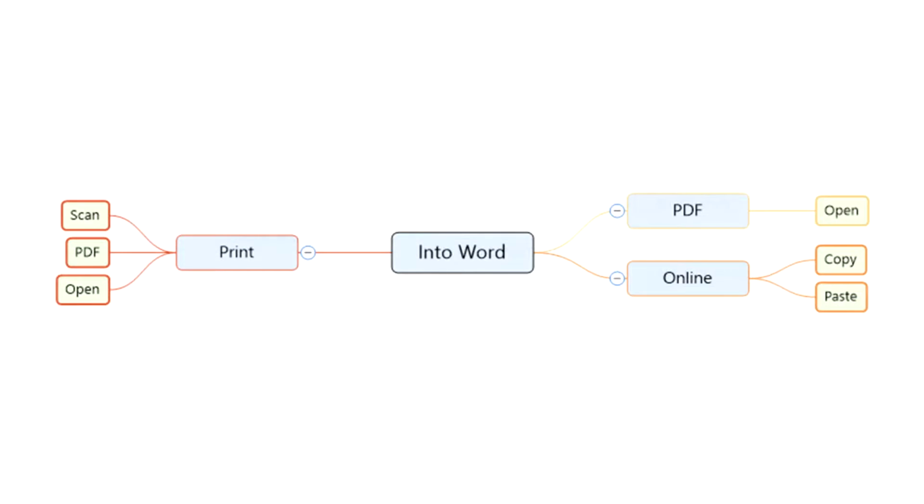To start off, we need to have the document in Microsoft Word. If the document is in PDF format, then you should be able to open it directly into Word. If the document is a page on a website, terms and conditions for example, then you should be able to copy the text and paste it into Word. If you have a printed document, then try scanning it and saving it as a PDF. If you open the PDF in Word, it should be editable.